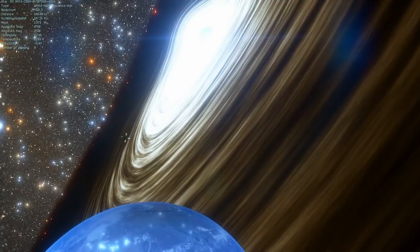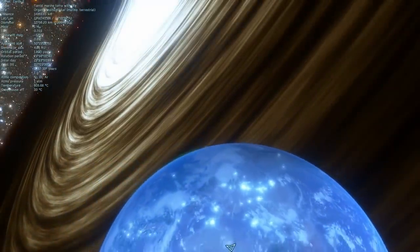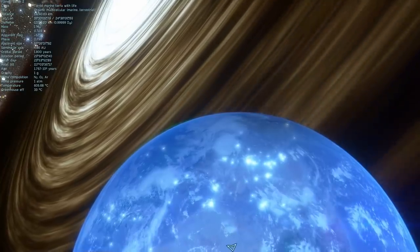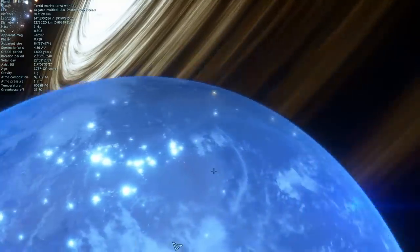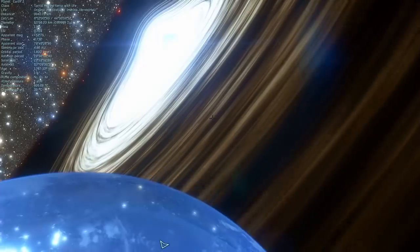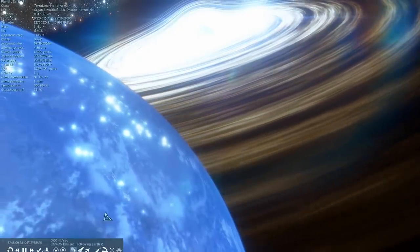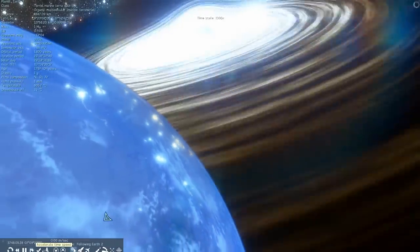Now, the interesting thing about this particular simulation is that I made sure that we actually have quite a high eccentricity as well. In other words, our planet is actually going to come very, very close to the central supermassive black hole. And also notice the temperature. We're now at 606 degrees Celsius. The tremendously powerful accretion disk that you see in the background is creating so much heat on the planet that it's basically going to get hotter and hotter the closer we move to the central black hole.